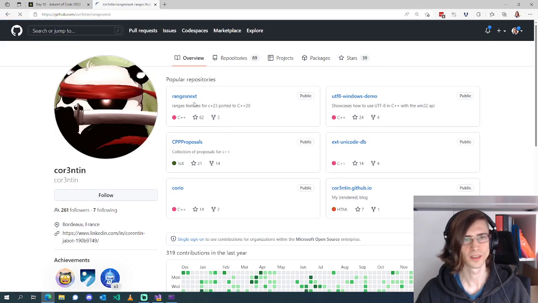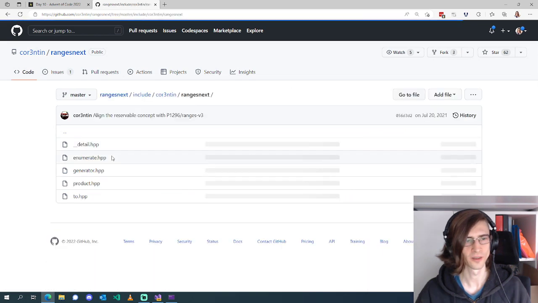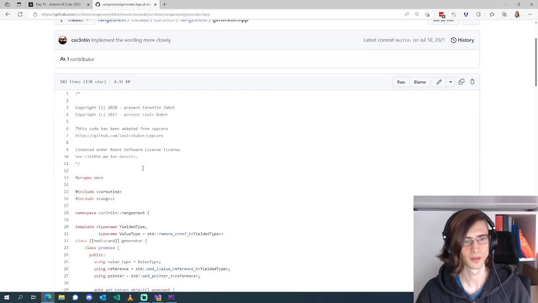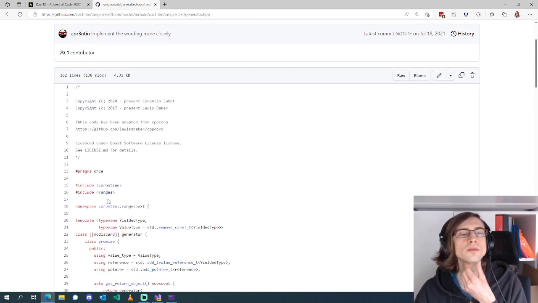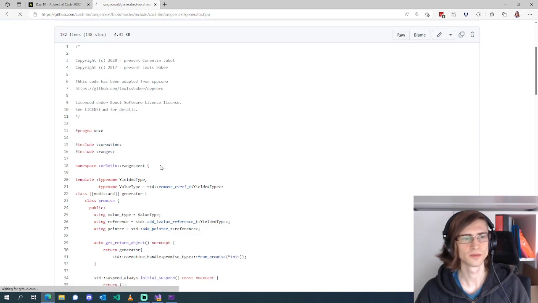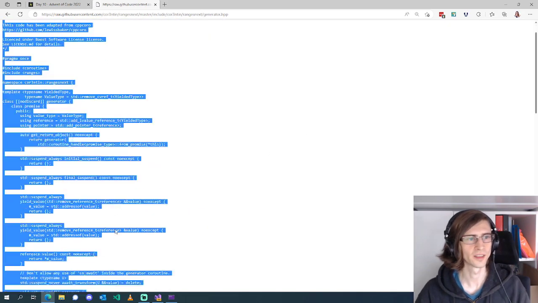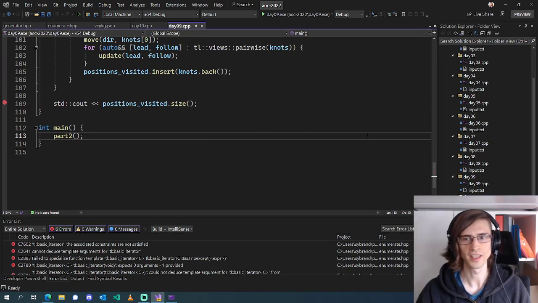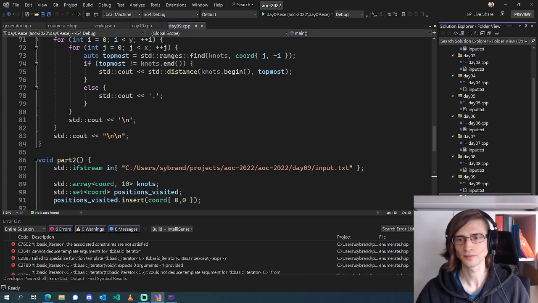Let's see if we can use his. Yeah, he's got a generator type, which doesn't look like it has any other dependencies. Let's steal this for now.